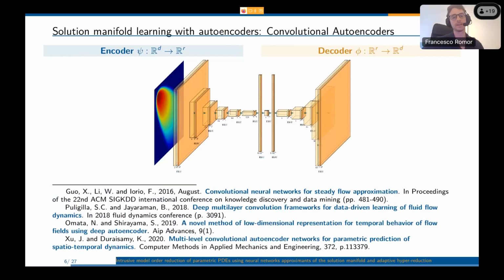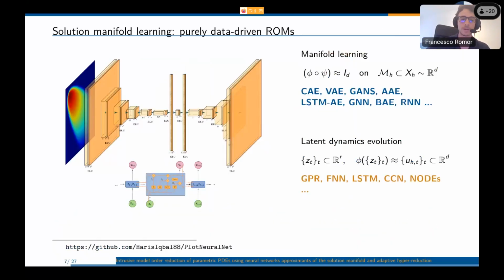So autoencoders have spread also in the model reduction community and surrogate modeling community, also thanks to the advent of ResNet and CNNs from 2010 to 2015-16, and also with the development of open source software like PyTorch and TensorFlow available for everybody. And these are some of the first works I managed to find on autoencoders as well as CNNs used as purely data-driven methods in computational fluid dynamics.